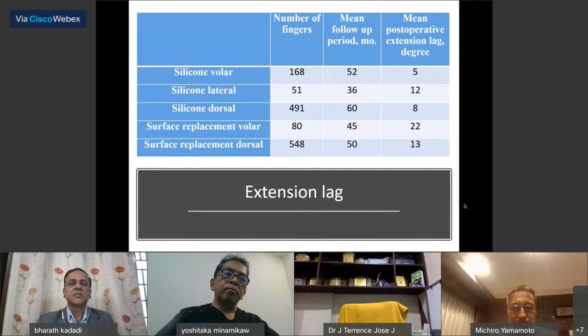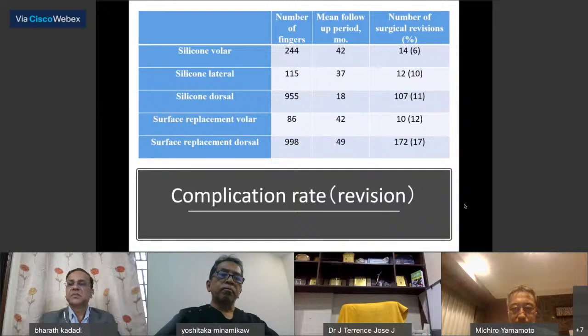The extension lag angle was 5 degrees for the silicone volar approach, which was the best, and 13 degrees for the surface replacement dorsal approach. The revision rate was lowest with the silicone volar approach. It was 6% at an average of 42 months. The revision rate with the surface replacement dorsal approach was 70% at an average of 49 months.